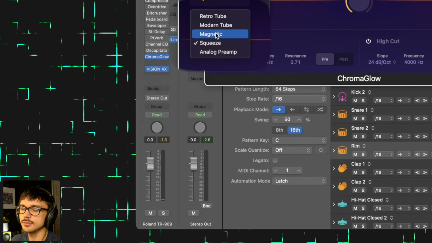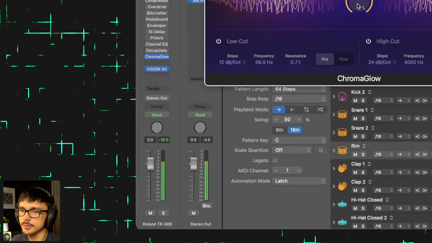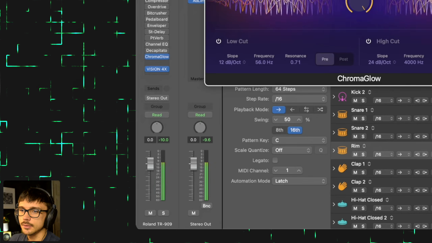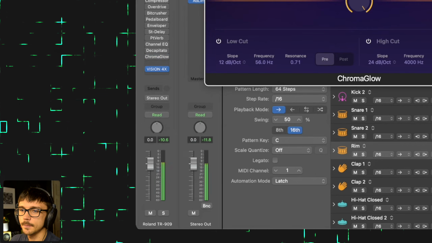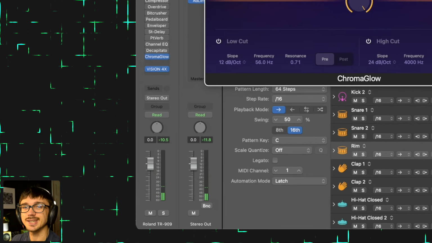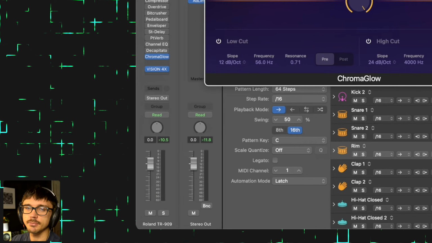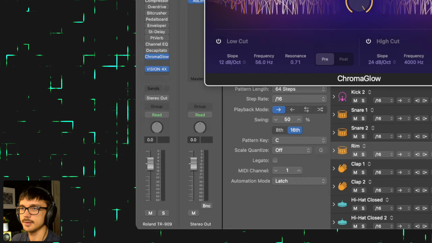If we go into one of the other types, for example, the volume is minus 10 when we've got it turned on. It's minus 10.5 when we've got it turned off. So we've only increased the peak volume by 0.5 decibels, but you can hear the perceived volume has increased dramatically.